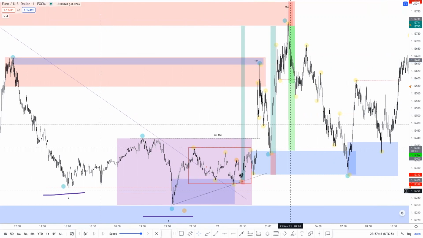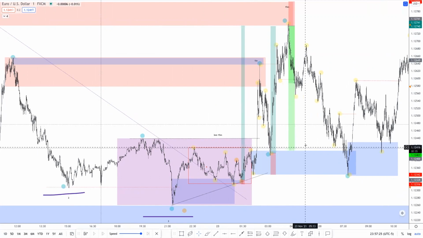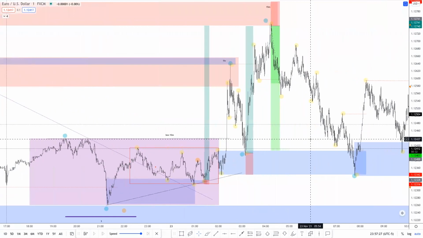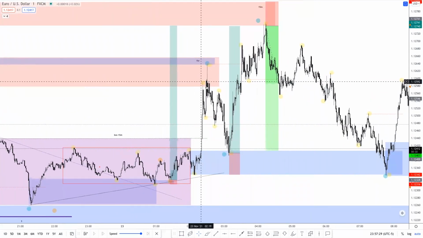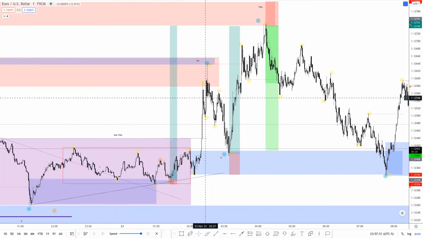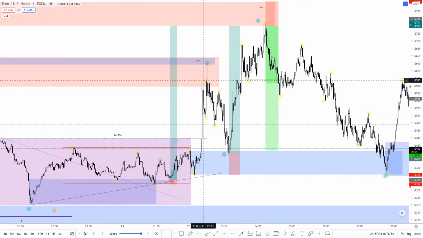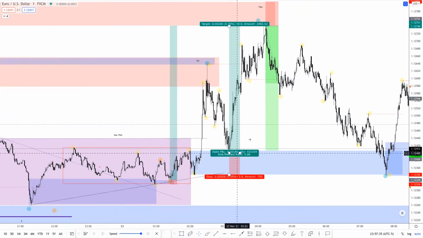However, honestly, if you're able to have a stop loss that's less than 10 pips, or around 10 to 15 pips, that's generally okay, as long as your risk to reward ratio is at least 1 to 3. I think in this case, if you were to take an instant entry right at this point here, that looks like about a 1 to 2. So it wouldn't be an instant entry.